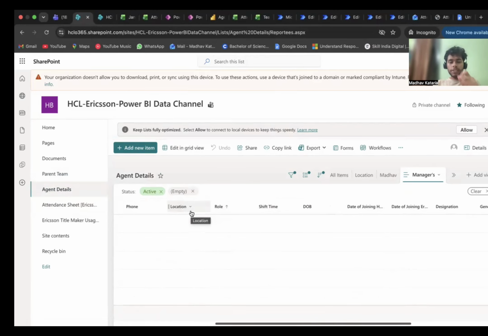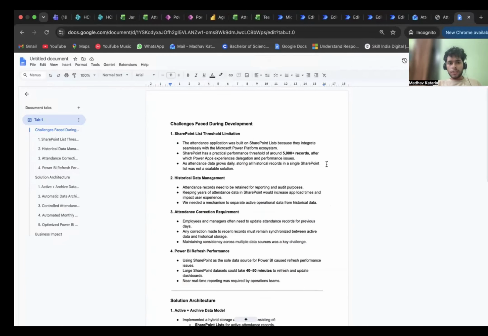So this is how it was managed. It has a limitation of around 5,000 rows. Yes, I have written it here: 5,000 rows was the limitation, which is a kind of delegation limit. The total limit is around 10 million records, but above 5,000 records there are some problems with Microsoft Power Apps, because it was unable to process this much information and it starts lagging. So after a few months, we faced this issue where the application was crashing.